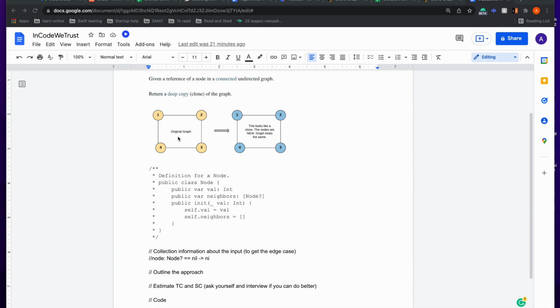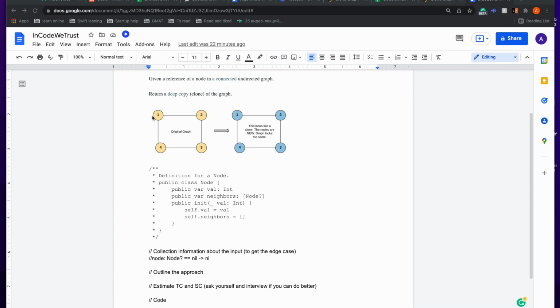My way to think about this problem is, okay, we have this graph, we start from one node, and we need to create a copy of it. Once we create a copy, we go through its edges and visit other nodes. First, we need to know if we have already visited this node, and second, we need to know if we have created the copy of this node, right?